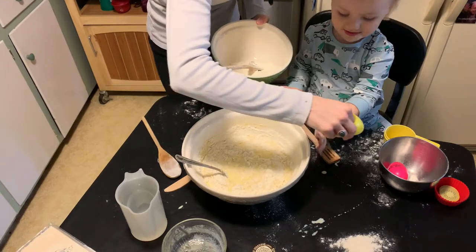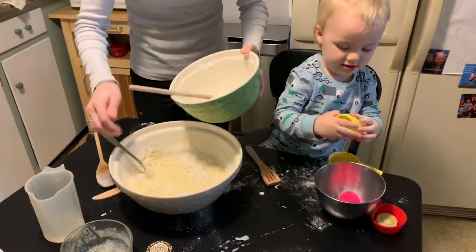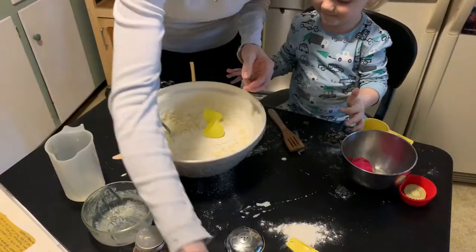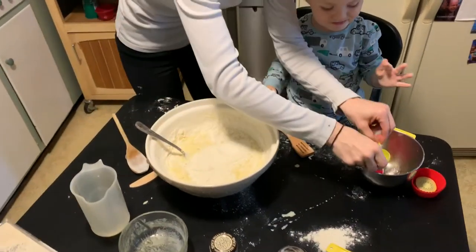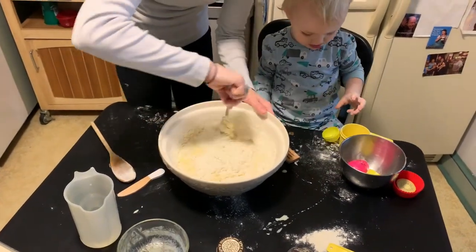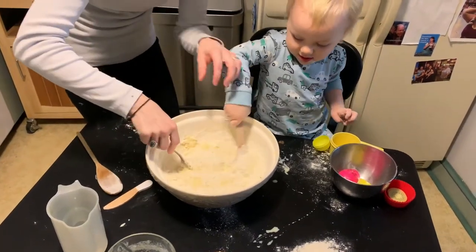Can you put these in your bowl, please? Extra eggs today. All of them. No, keep them in yours, dude. Yours. All right, help Mama mix this one up. They go in yours. Can you help me mix this one up? Nice job.